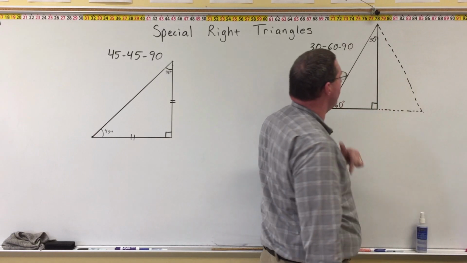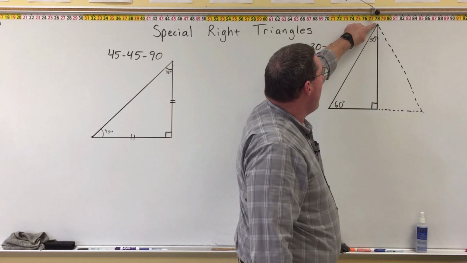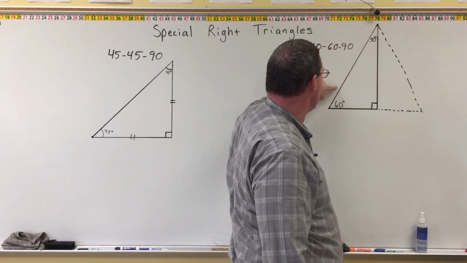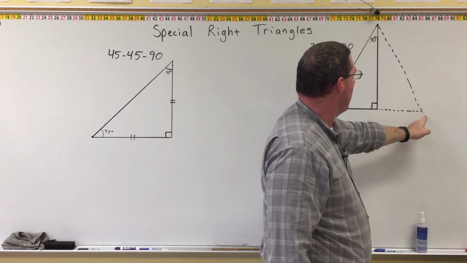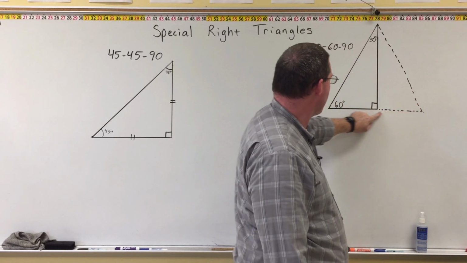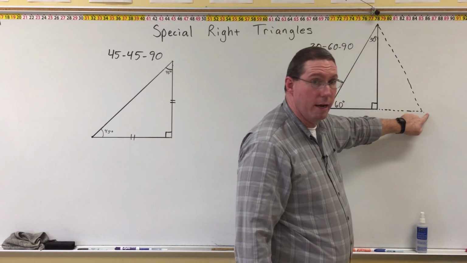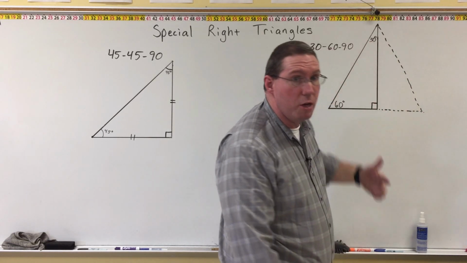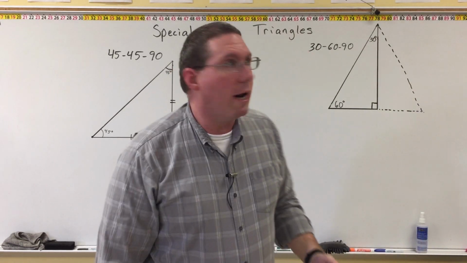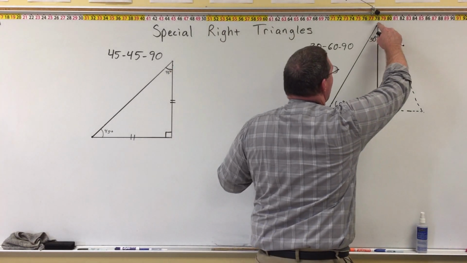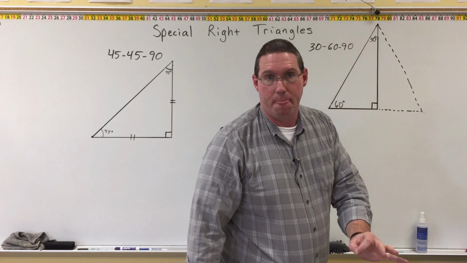Here, if we go back to the equilateral triangle, what we do know is that this hypotenuse is equal to this side over here, and it is also equal to this side over here, the complete thing, not just this little one, but from here all the way over to here. All three of those sides are equal because it's an equilateral triangle. But do you remember what I just said we did? When we drew this line in, what did it do? It cut the triangle in half.